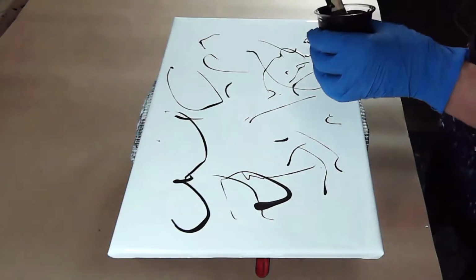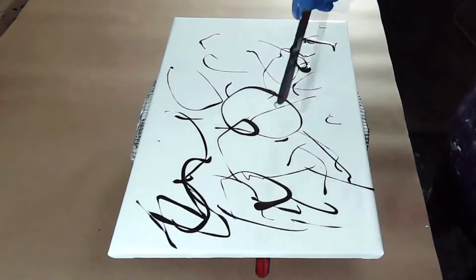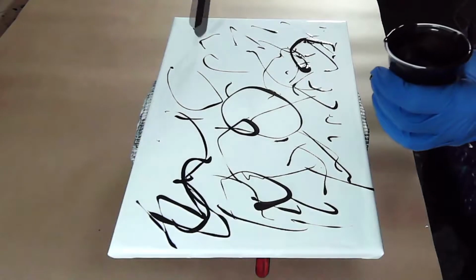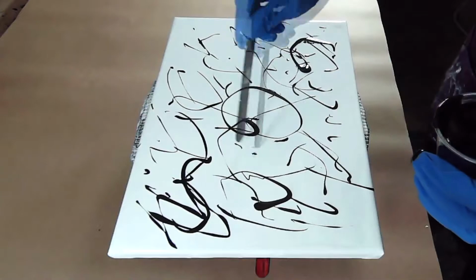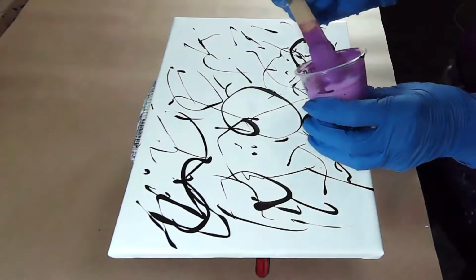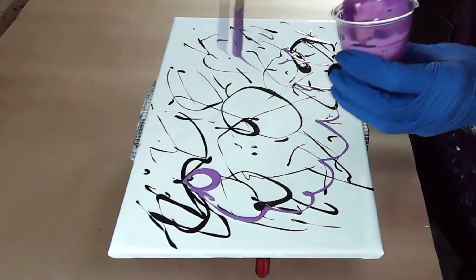Today I have for you an 11 by 14 inch or 27 by 35 centimeter canvas. I'm doing a swipe and spin today using Amsterdam Greenish Blue and Amsterdam Permanent Red Violet as my swipe colors. Stick around to the end of the video for close-ups. For now, sit back, relax, and enjoy.